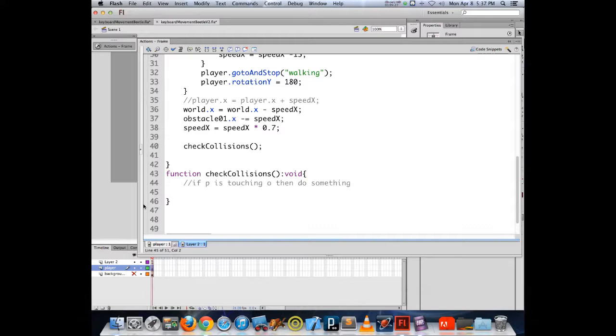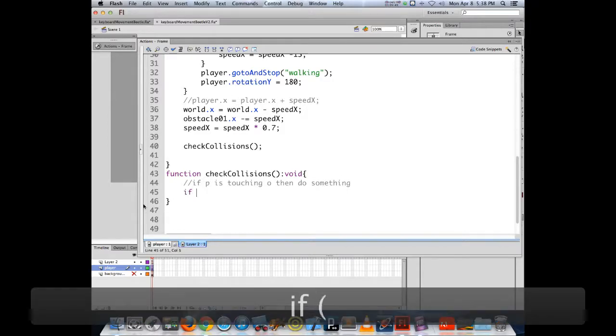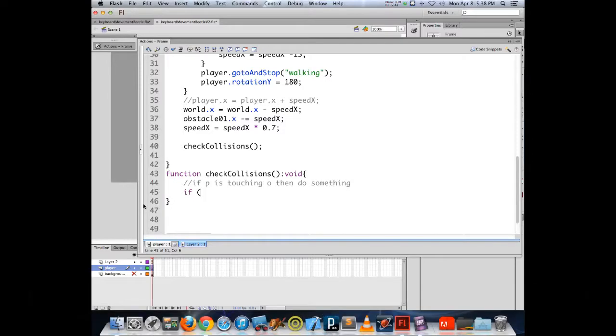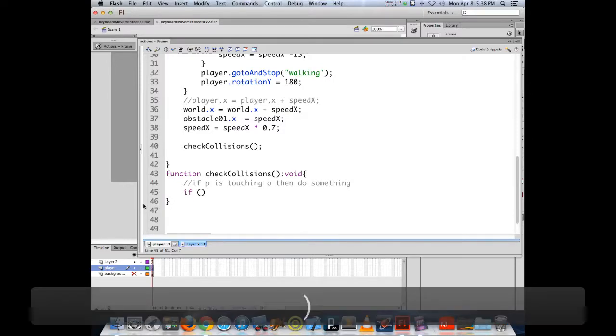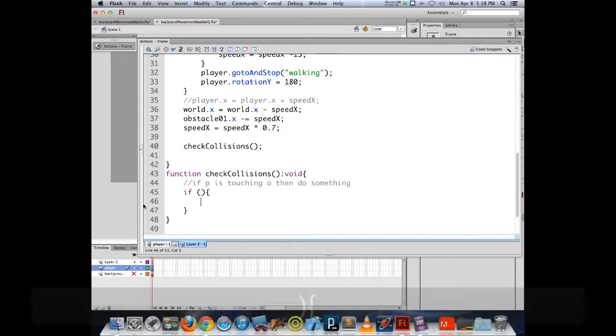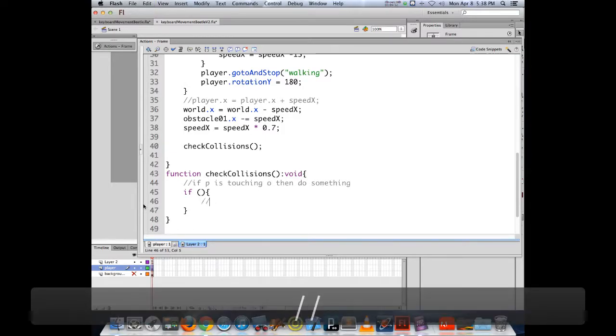So it's fake code, it's pretend code, it's practice code. You write out what you want to have happen first, and then you start writing the actual code that you need. So now we can say if, and now we specify what we want to have happen, and I'm going to fill that in a moment. And then we'll have a curly brace, and then this is our do something.